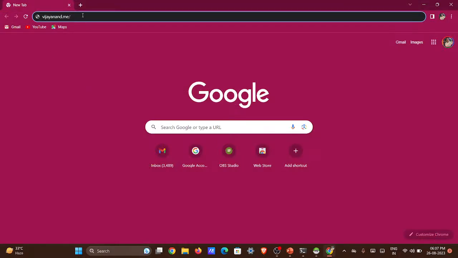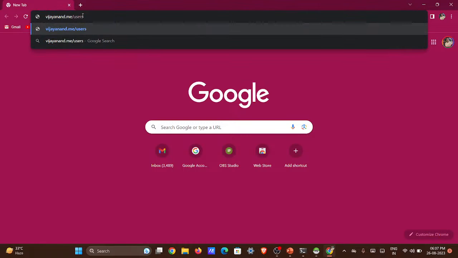So what do I mean? Like vijayan.my slash users. If I give something like this, the URL remains the same, whether it is a get method or post method. Get method can be done directly from the URL, right? So when you are using a get method, you can bookmark the content and use it.